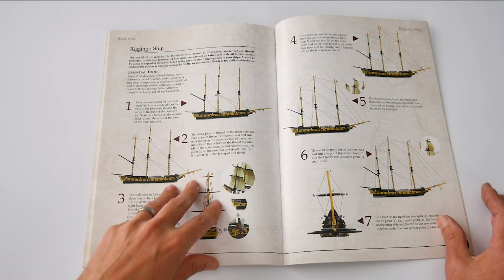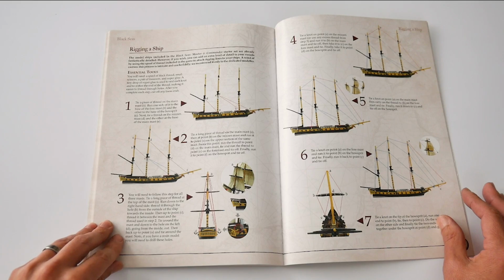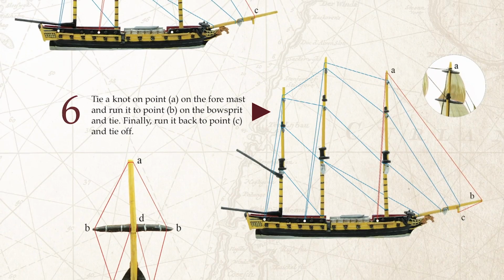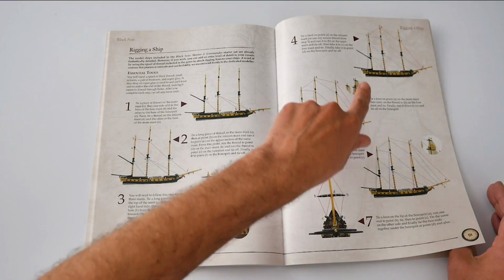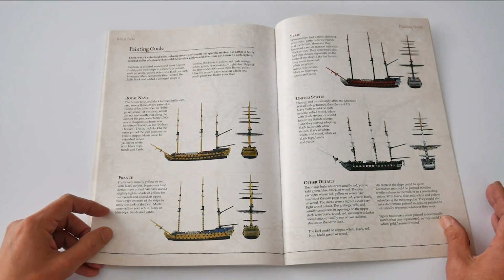Rigging a ship, so back to modelling here. So we've got some ideas for how you might be able to make your ships look absolutely fantastic on the table by adding cotton rigging to them, which again is included with the Master and Commander set, I believe. So you can rig your ships up looking really nice. So they've got this cotton rigging all over the boat to make them really look good on the table.